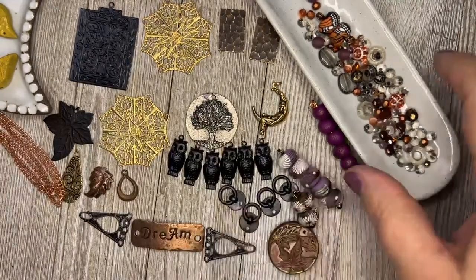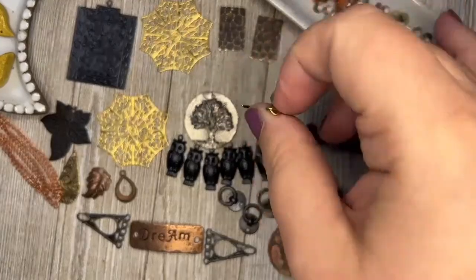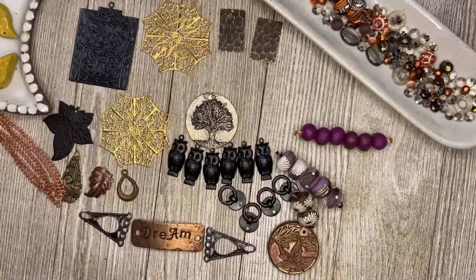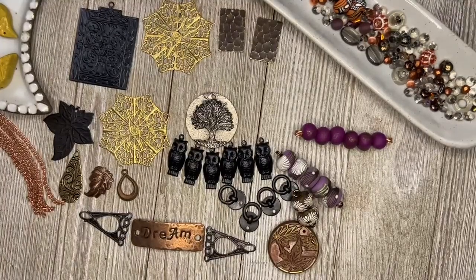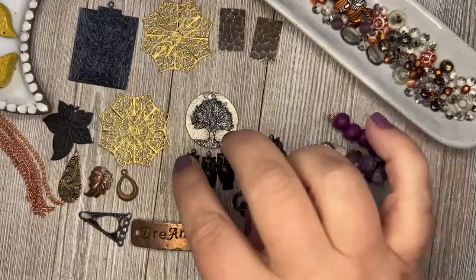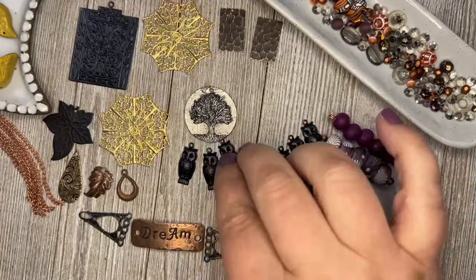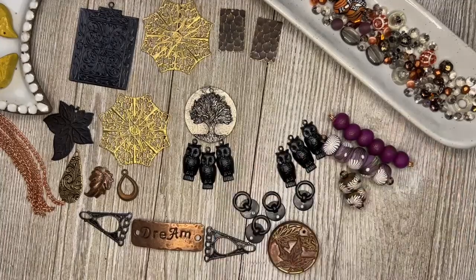Too many choices. All right, now I gotta start thinking. So we're gonna do the process of elimination. I'm not going to use the little owl, moon lady, because that's just not where my head's at the moment. Let's see. Everything else is up for grabs. No. Let's see. Would I like to do something crazy with the tree and a parliament of owls? It's kind of an interesting idea right there. Do something with the door knockers.